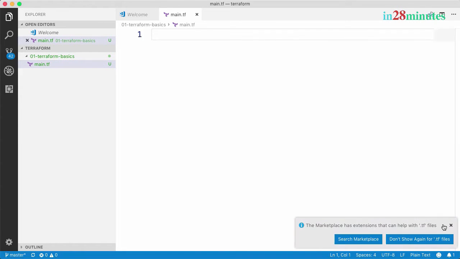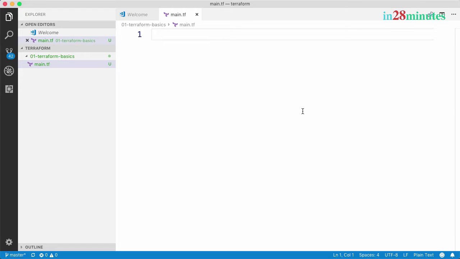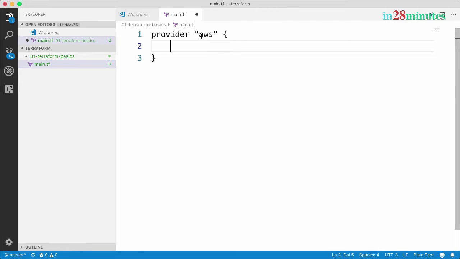And in Terraform, if you'd want to talk to any of the cloud providers, you'd need something called a provider. So I'll start with provider. Which cloud do we want to talk to? AWS. There are a number of providers that Terraform provides. Among them, AWS is the one which is used to talk to Amazon Web Services. And when we are talking to AWS, we need to specify something called a region.